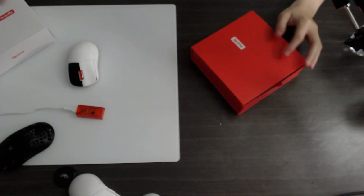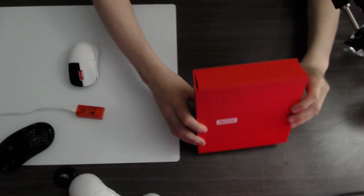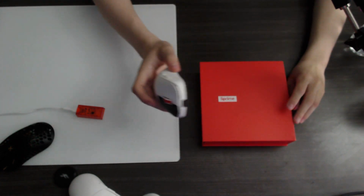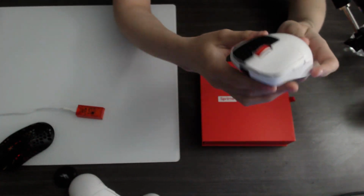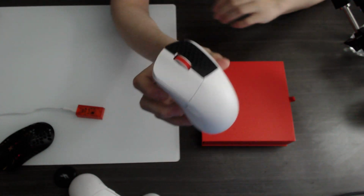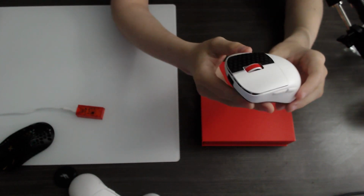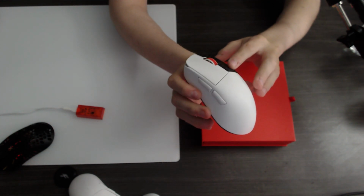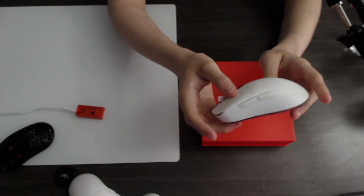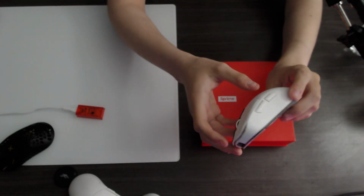So nothing too special there. Getting into everything about it, the shape is supposed to be very G703 similar, and I do really enjoy using the G703, so this mouse did actually do a decent job of doing that. It is a lot smaller. It's 120 millimeters long, 60 millimeters at its grip width, and 40 millimeters tall.